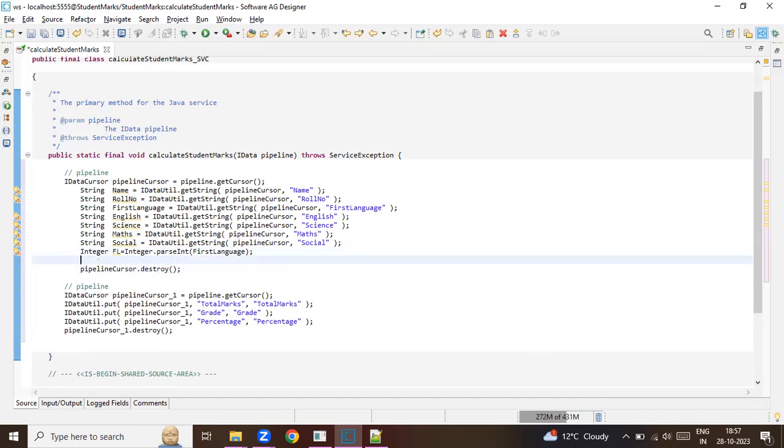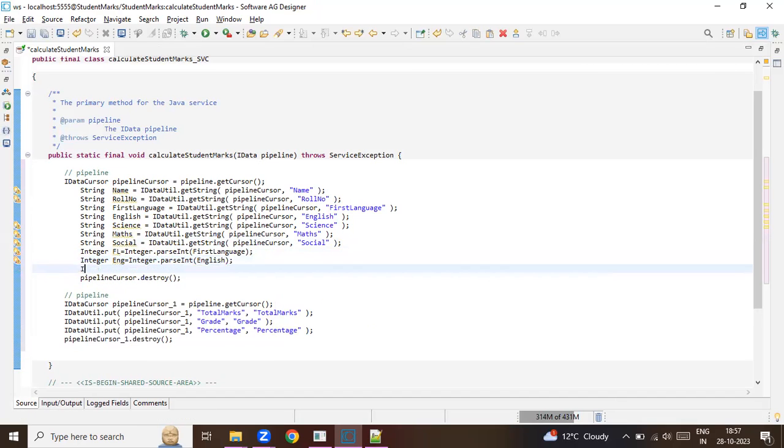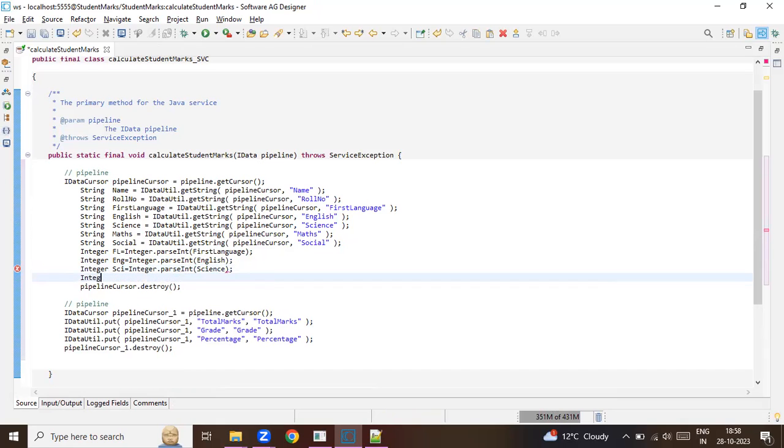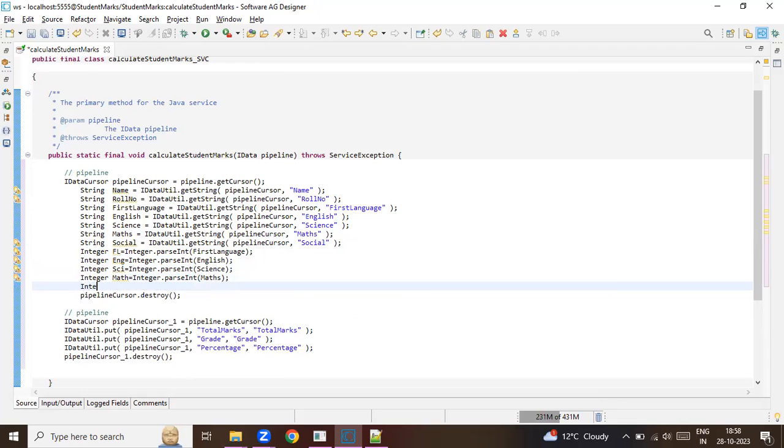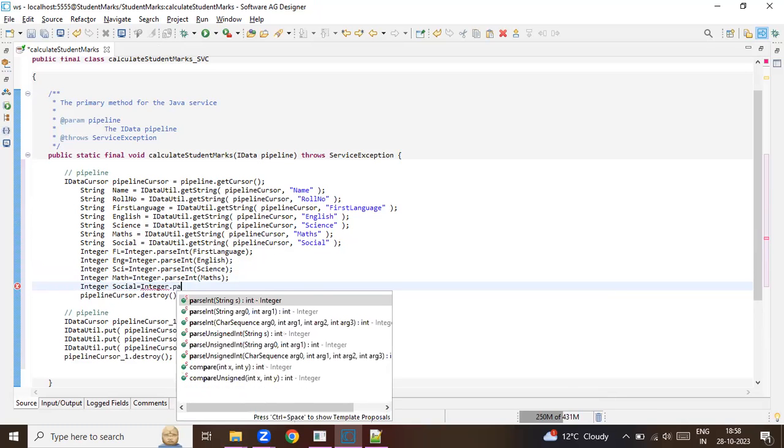Similarly, follow the same for integer English equal to Integer.parseInt of English, integer science equal to Integer.parseInt of science, integer math equal to Integer.parseInt of maths, and finally integer social equal to Integer.parseInt of social.